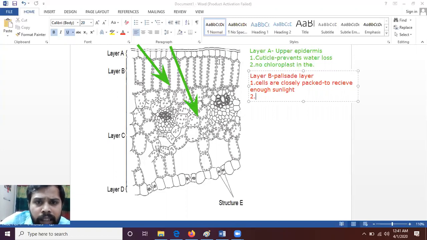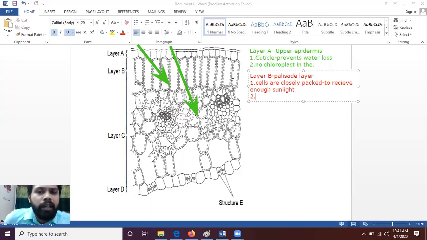So these round things, these are your chloroplasts basically. In each cell, there are at least 10 to 15 chloroplasts in this figure, whatever we can see. Okay, in general, in reality, it's basically more. So here we can see these cells contain a lot of chloroplasts. As a result of this chlorophyll, more and more sunlight will be trapped. You know, the chlorophyll basically traps sunlight.